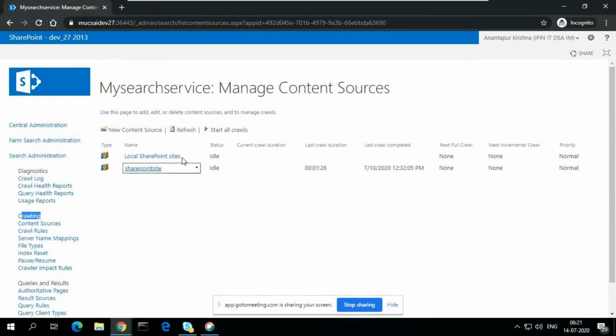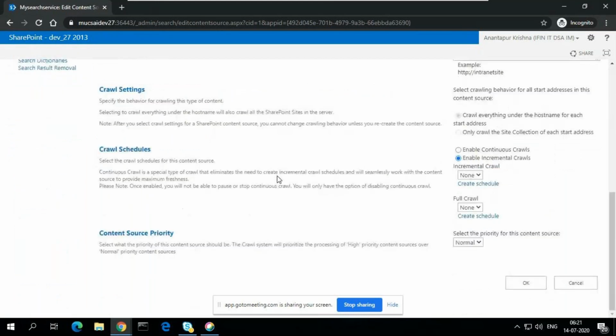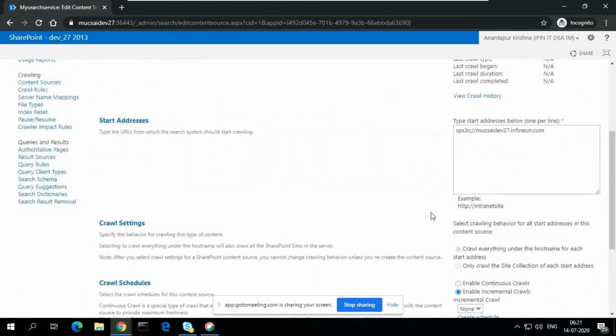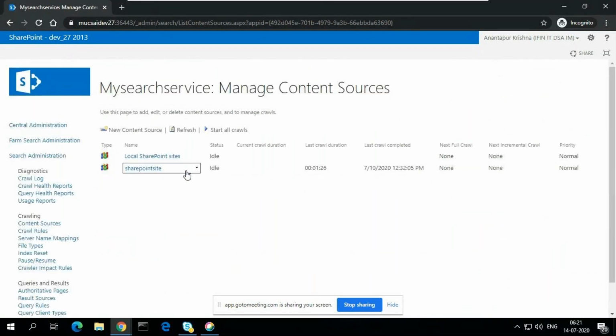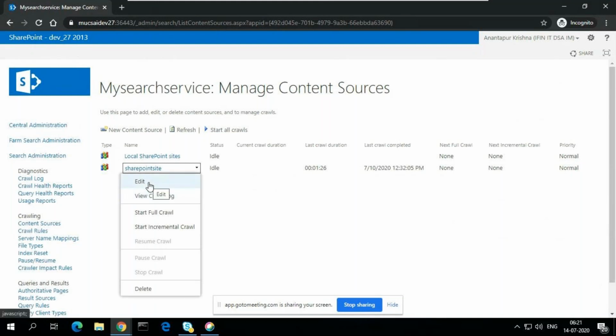This is the default local SharePoint site, but this won't be customizable. I just created a custom one for our understanding purpose. Once we click on this, here we get the edit option to edit the source, and the crawl log.